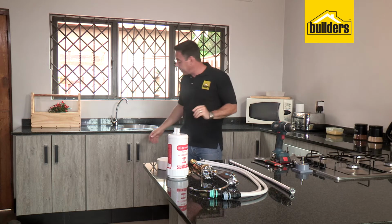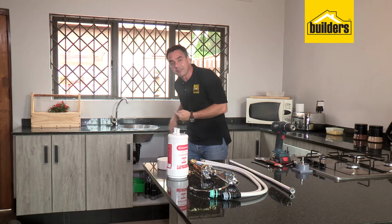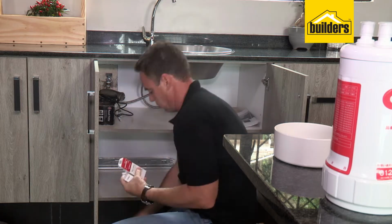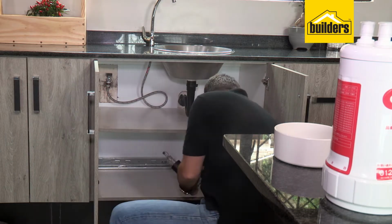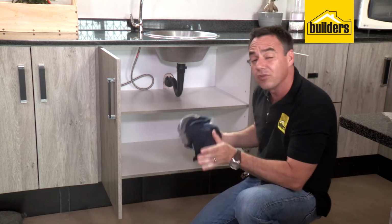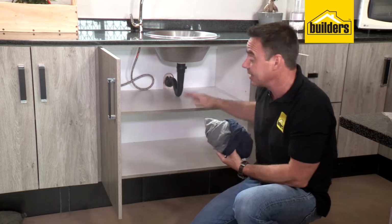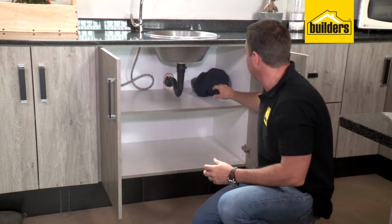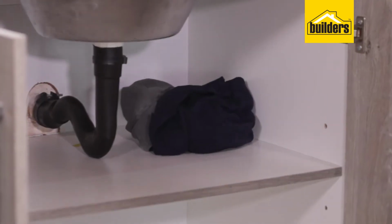An important reminder, you're going to be working underneath the counter as well. Remove all that clutter, all that rubbish, take it all out. It's so much easier to work in a clear, clean environment. It's a good idea to make sure you have some spare rags or spare towels around. There's more than likely going to be spilling of some water inside your cupboard here, and you don't want that water to damage your cupboards, absorbing into the timber. So let's keep those for a little bit later for when we do spill some water.